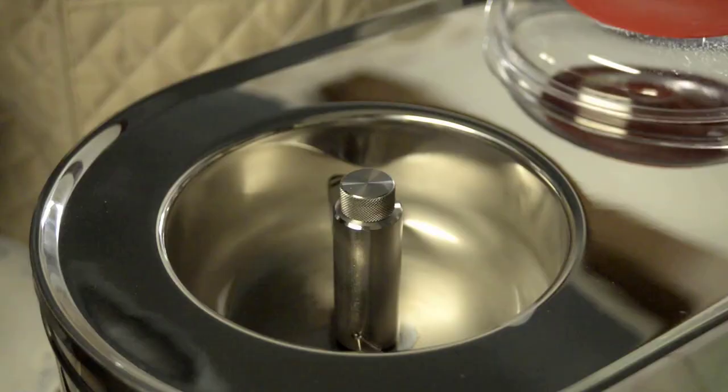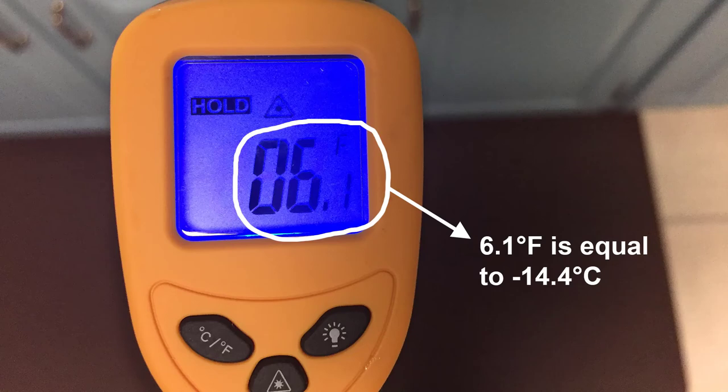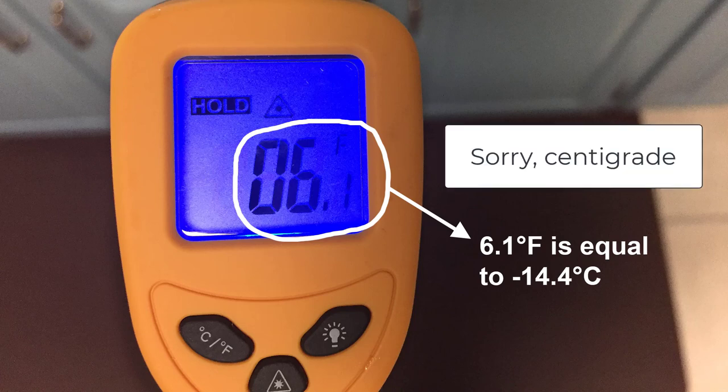Number 5: it is the Lalo's non-removable bowl design that allows it to freeze the mix faster than most other models, resulting in smaller ice crystals. This gives a smoother and creamier ice cream. So while you thought you bought the Lalo 4080 in spite of the non-removable bowl, in reality you bought it because it has a non-removable bowl. If needed, you can get your mix really cold. The typical draw temperature — the temperature the ice cream reaches when it's ready to be removed — is between 13 and 15 degrees Fahrenheit, or minus 11 to minus 9 degrees centigrade. I find that when making ice cream using flavored olive oil as an ingredient, the result is better when I get the draw temperature between 6 and 8 degrees Fahrenheit, which is between minus 14 and minus 13 degrees centigrade. It's very difficult for a lot of home-based ice cream makers to be able to get the mix that cold.